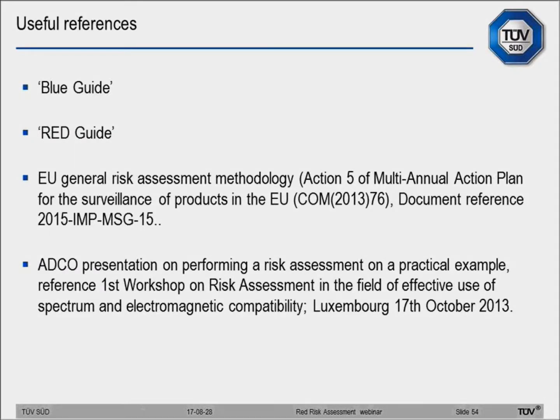Here are some useful references. As we discussed before, the Blue Guide is the official interpretation for the EU legislation. The Red Guide provides additional information relating to the RED. It has no legal standing, but it may expand on some of the aspects of the RED that the Blue Guide cannot.